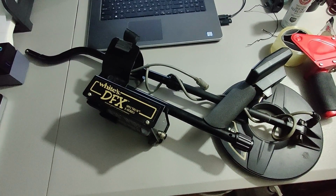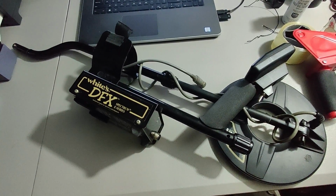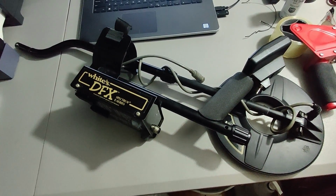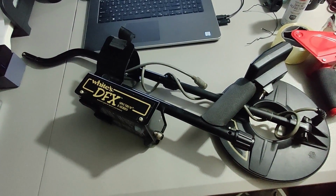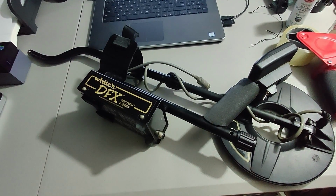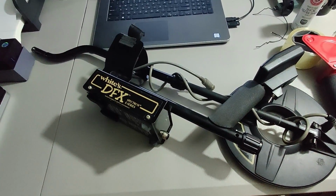Here's a nice sale. I picked up this metal detector for $150 and I ended up selling it for $470 plus shipping for a total of $531.09. It's got the carrying bag, the batteries, some books, all that kind of stuff with it. I even pulled a bullseye pinpointer that I got with it. I'm selling that separate, trying to get $100 for that. I seem to be one of the only people selling them right now on eBay, so maybe I will. Turned out to be a great flip in the end though.